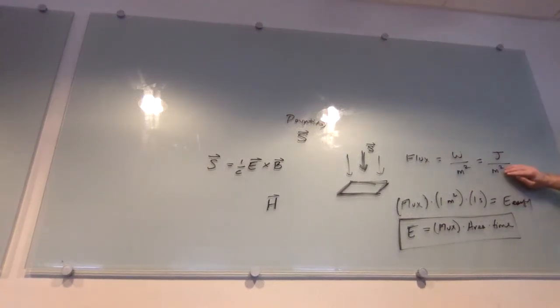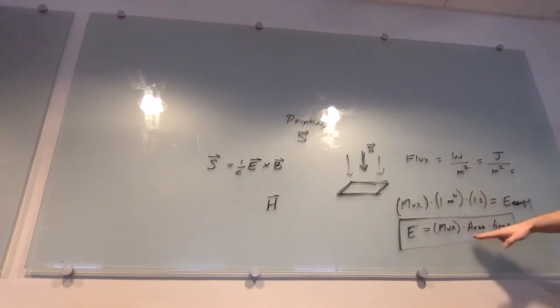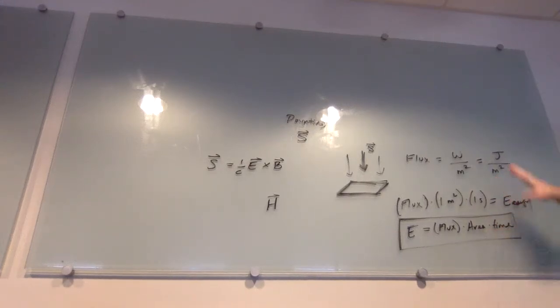Like they could give you just joules per meter squared, and they'd say, okay, I turned a light on for 1 second and it has this many joules per meter squared. Then you might be a little confused because there's no time in there. But you could use it with units. You would just say, well, I just multiply by whatever my area is and find the energy. Or if I have the energy, I could solve for the area or something like that.